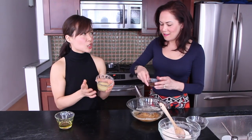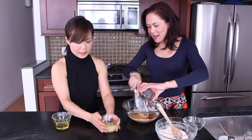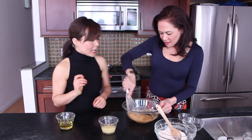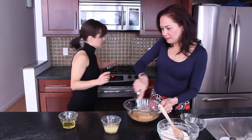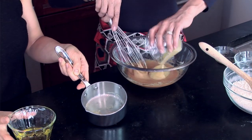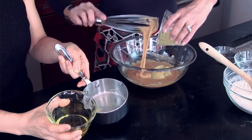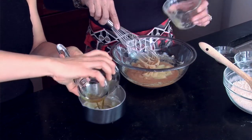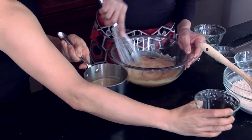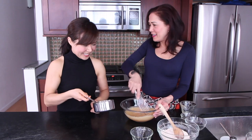And a quarter cup of applesauce — here's the magic ingredient to make this thing low-fat. It also keeps it moist. We also have a tablespoon of melted butter combined with a quarter cup of canola oil, which cuts down the cholesterol and the fat, making these healthy. You can't argue with a healthy cookie!